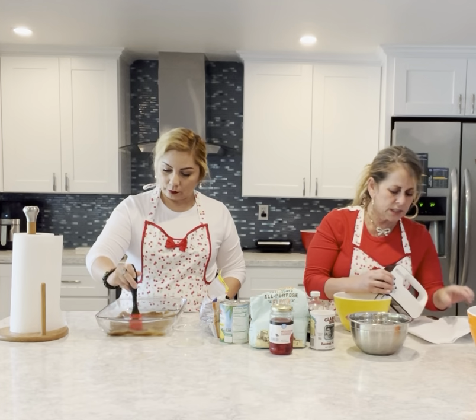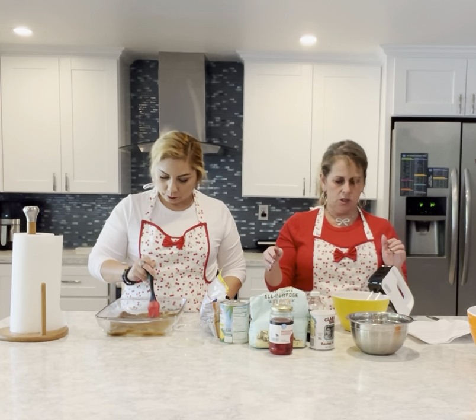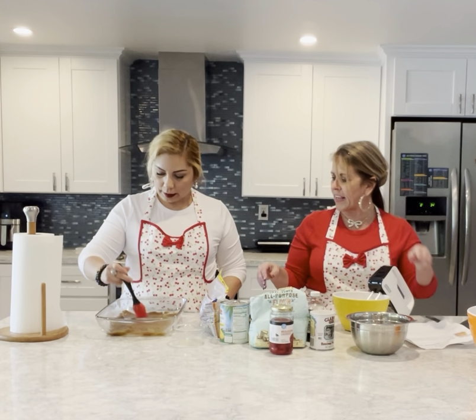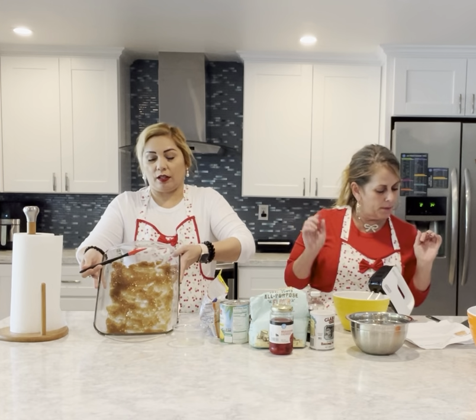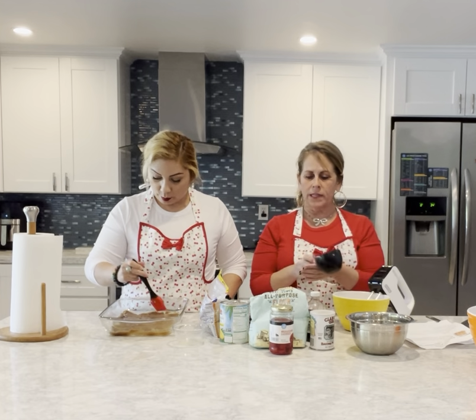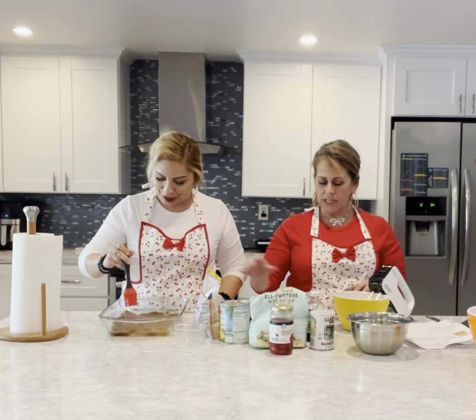Now it says to add sugar and beat that well. How's that going? See, it's perfect. And it looks like a beautiful glaze on the top. Oh my God, that looks so good. I would just eat that. So one cup of sugar. Oh my gosh, I need white sugar.